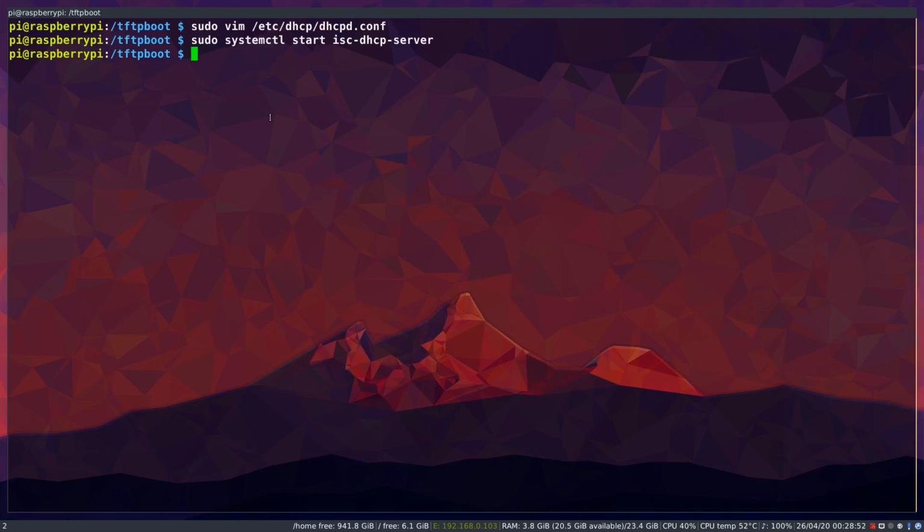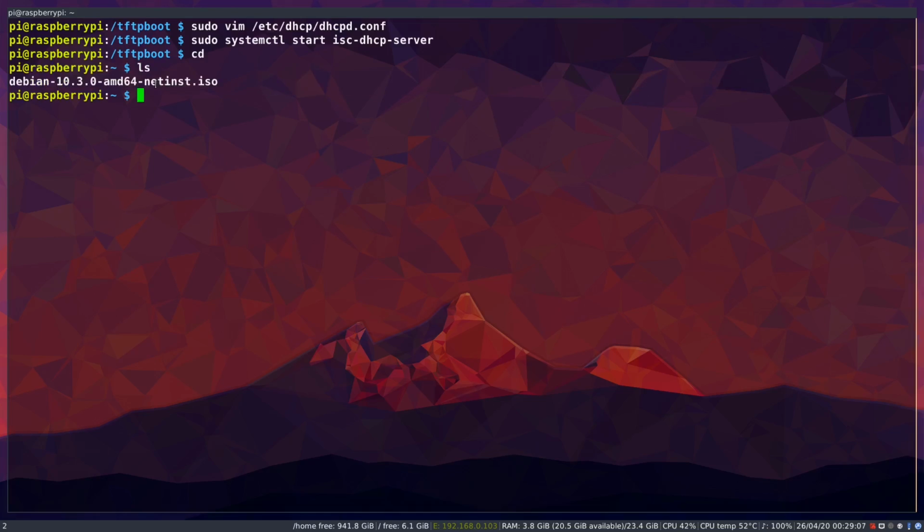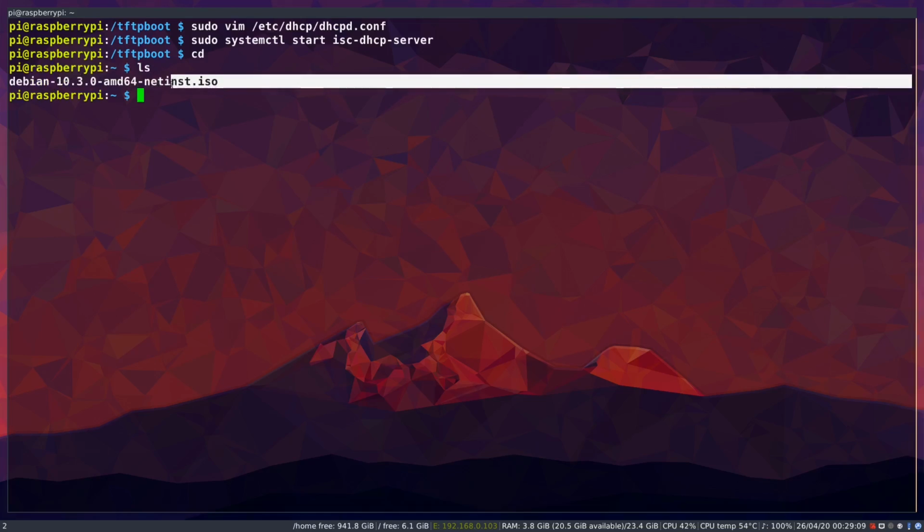We're missing just two small things. So, in my home directory, I've pre-downloaded a Debian ISO. It's important that the Debian ISO, or whichever ISO you're downloading, is ready for net booting. And this is because it needs to have all of the necessary files inside the Linux kernel and the initrd for it to be able to boot. So in my case, I downloaded this net installer.